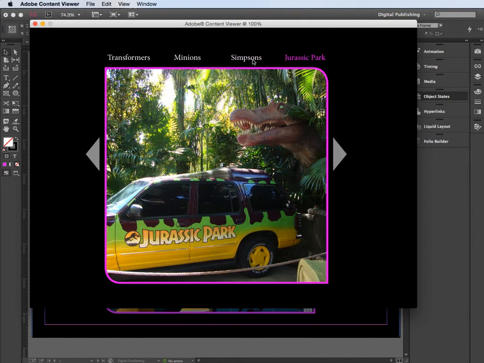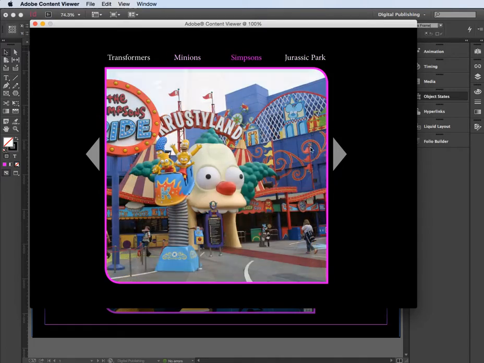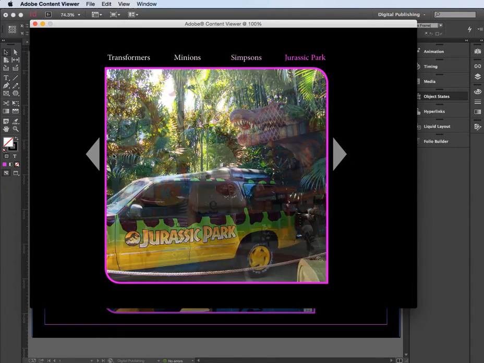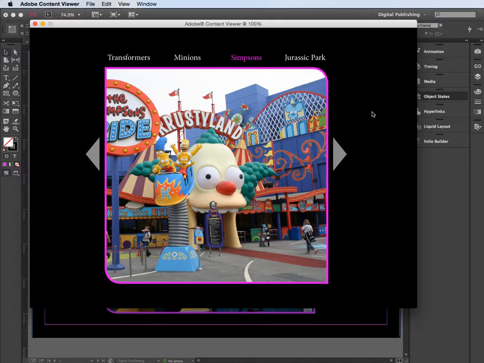Remember, you can come here and click these. Still, you can use these to click to go through your slideshow. So that's a really nice way of using an image gallery. And you didn't have to use text here. You could have put in thumbnail images. You would have done exactly the same thing, just put in thumbnail images here, and then you could have set them as buttons, just like we did with this text.